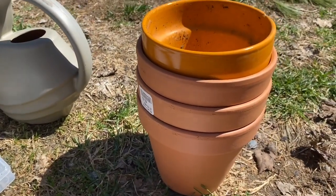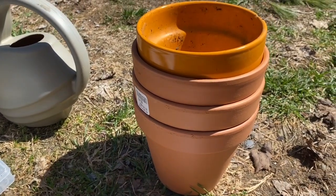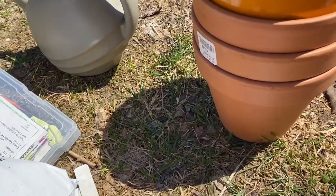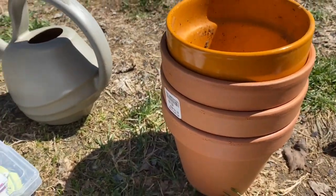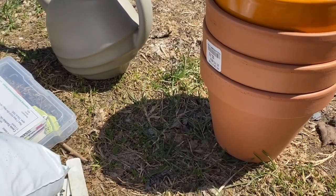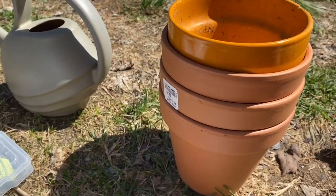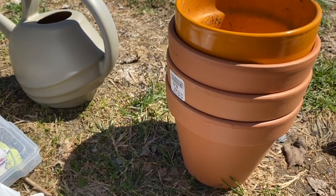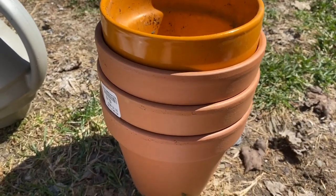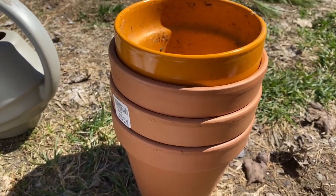The reason for this - I discovered last year that squashes do not like to have their roots disturbed. I went ahead and had them in cells, even transplanted them to solo cups, and they became like dwarf plants - they never got any bigger. I think because they become root bound easily and they just don't like their roots messed with. But the year before I had done them in pots and they were fine, they came out great. So we're doing them in pots so we don't disturb the roots too much.